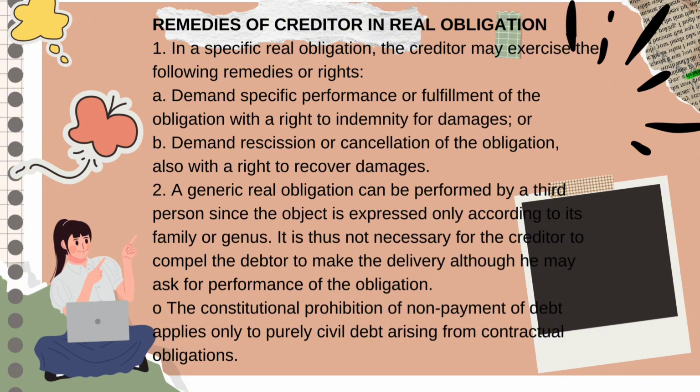Next, 1165. Sa 1165, when what is to be delivered is a determinate thing, the creditor, in addition to the right granted him in Article 1170, may compel the debtor to make the delivery. If the thing is indeterminate or generic, he may ask that the obligation be complied with at the expense of the debtor. If the obligor delays or has promised to deliver the same thing to two or more persons who do not have the same interest, he shall be responsible for fortuitous event until he has effected the delivery. Okay.